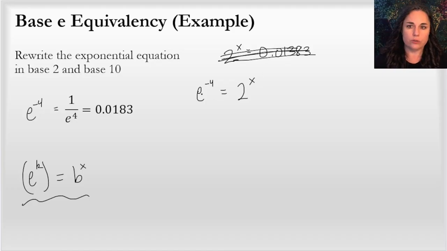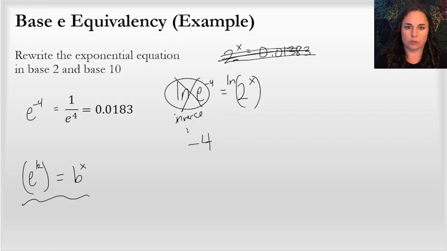So I'm going to use my inverse property, and it'll give us a power property as well. I'm going to note that I have a base e, so I'll take a natural log on both sides, because if I do it on one side, I have to do it on the other. When I take the natural log of base e, those cancel each other out, and I'm left with the exponent here. That's the inverse property.